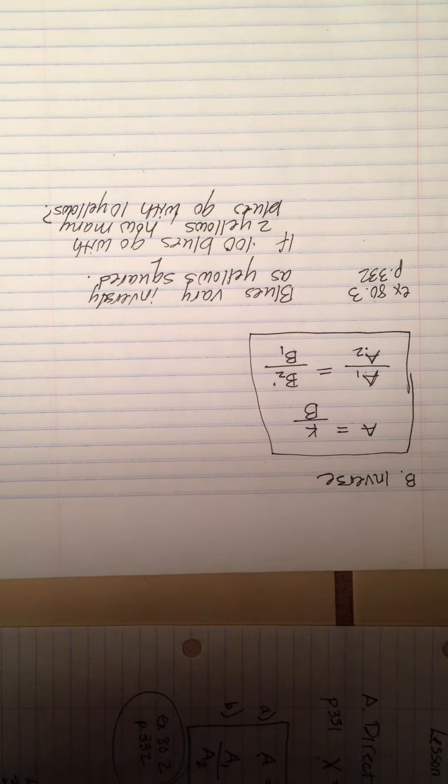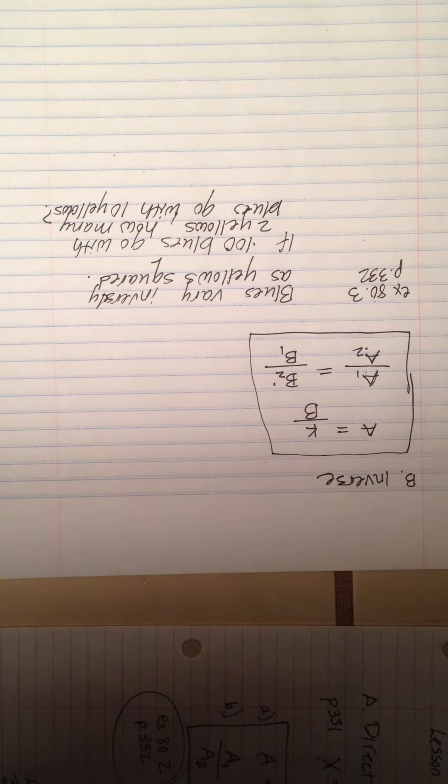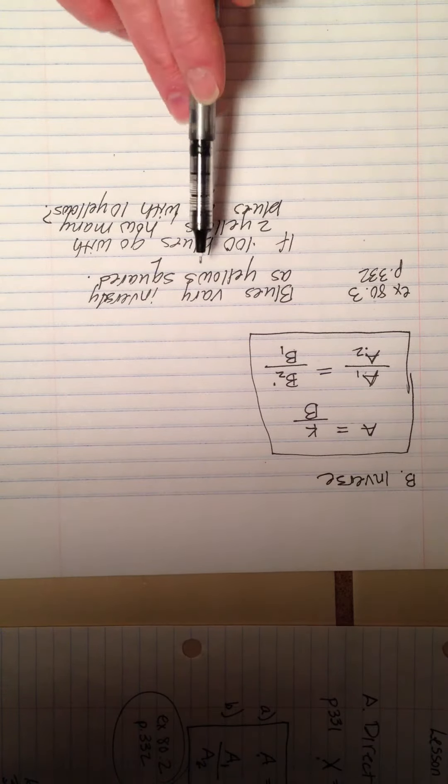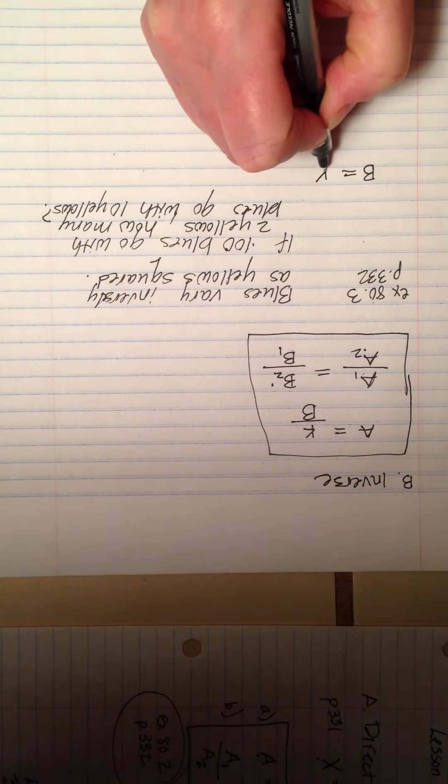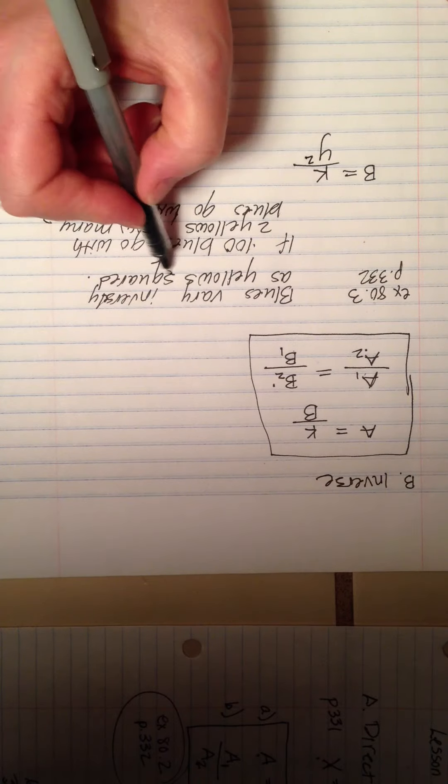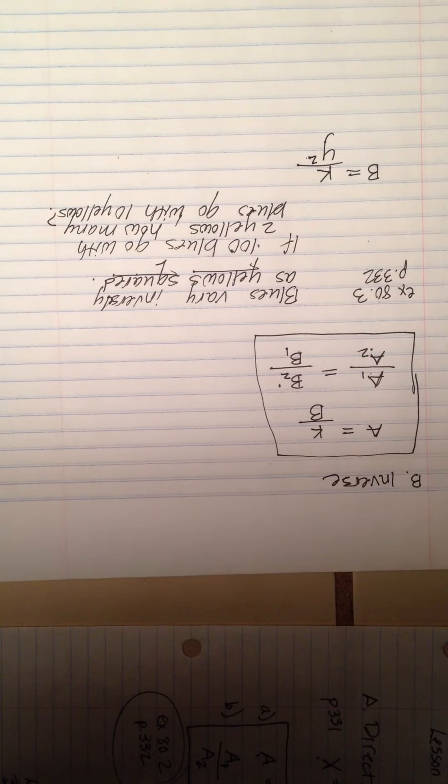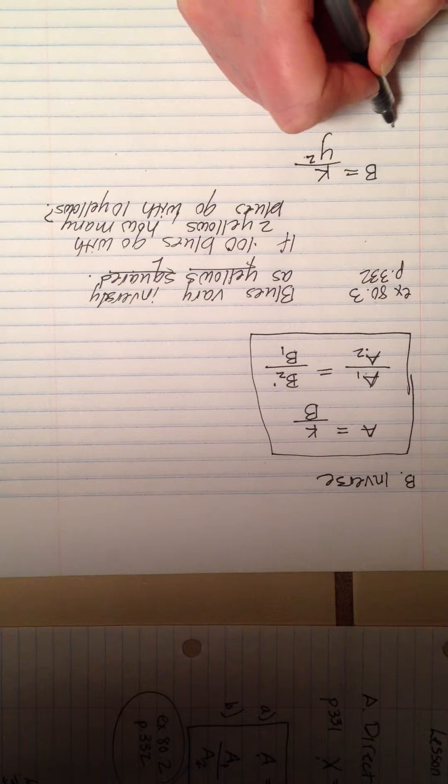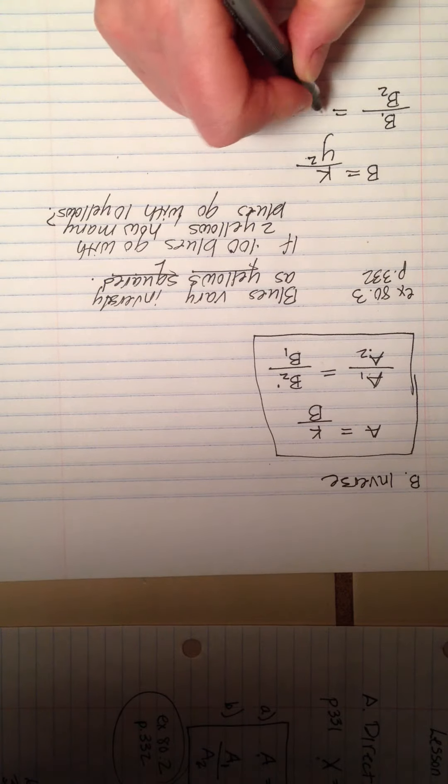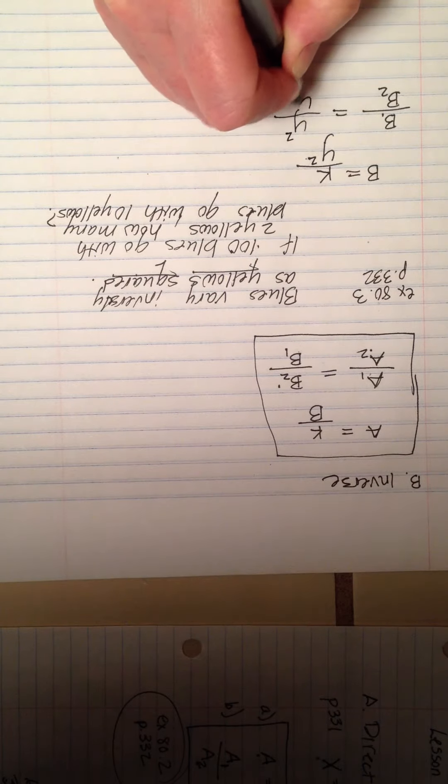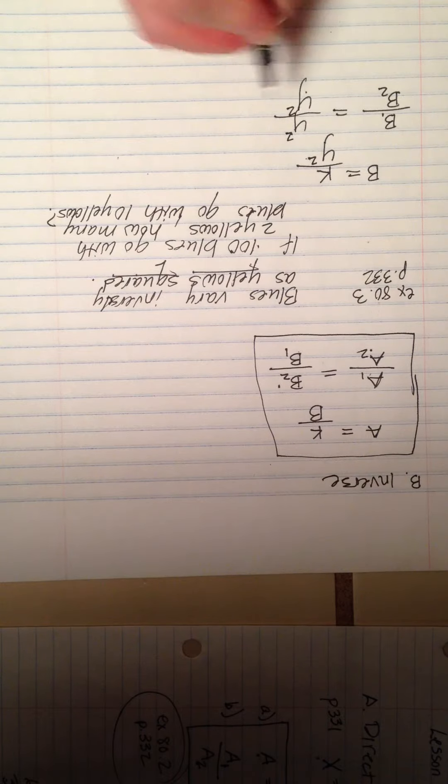It's like a formula for making pretty bouquets. This is just a weird problem, so I don't know if we can conceptualize it or not. We can use either one of these strategies. But this time we need to be careful that we square the right variable. If we were using the first one, we would say the number of blues is linked by a constant to the number of yellows squared. And I just copy that language right into the problem in the way I set up my variables. The new way is to say the beginning number of blues over the second number of blues equals the, notice I'm using yellow squared again.